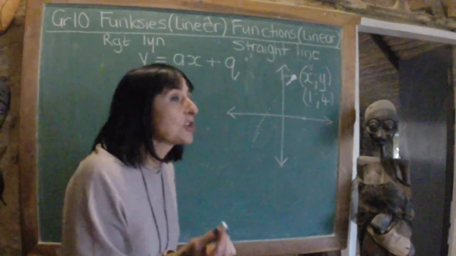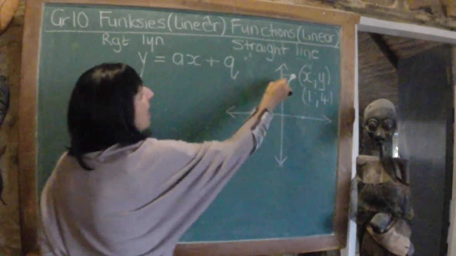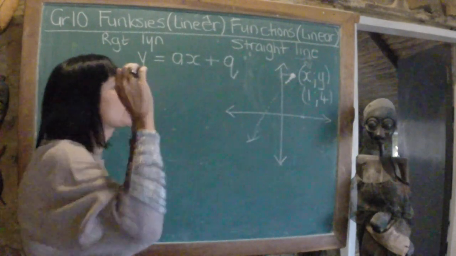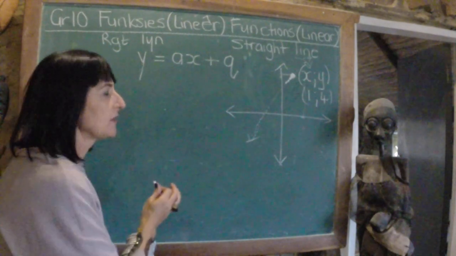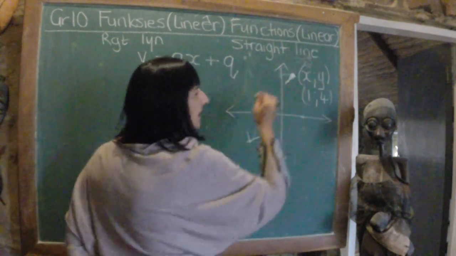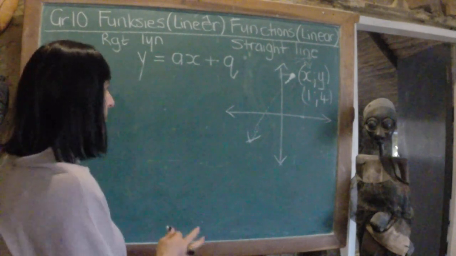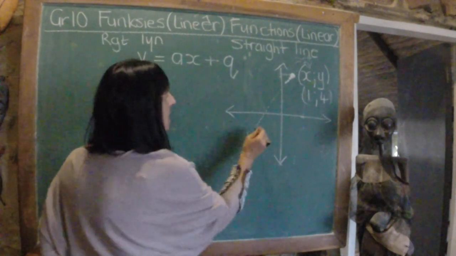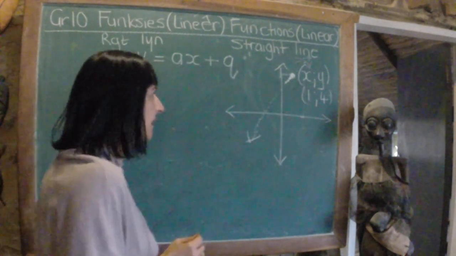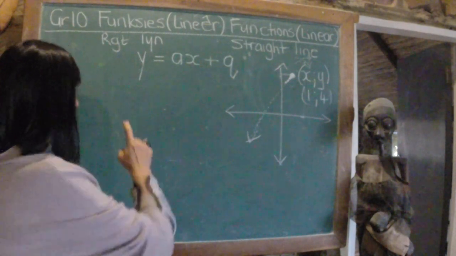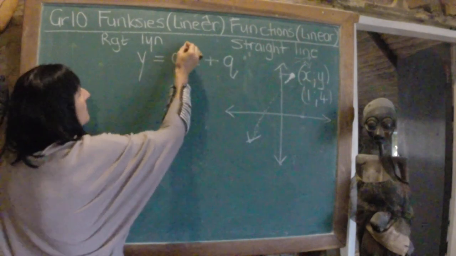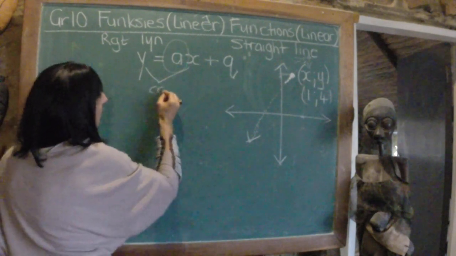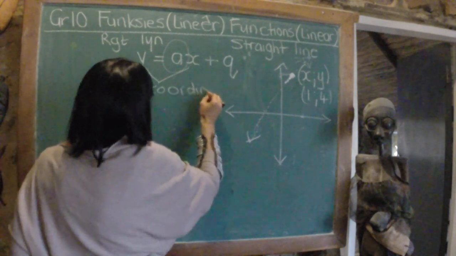So within the equation of the straight line, we've got a million, infinitely lots of coordinates to form that line. Want 'n reguit lyn het oneindig punte. Hy begin nie en hy hou nooit op nie. So there's an infinite coordinates on that line. Miljoene. Good. So we've got an x and y explanation. Goed, x en y is koördinate, coordinates. Onthou net die x kom altyd eerste.